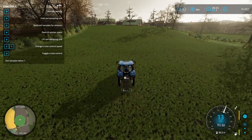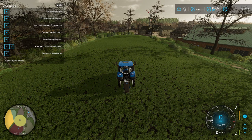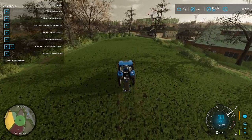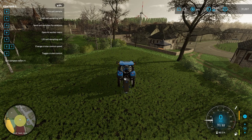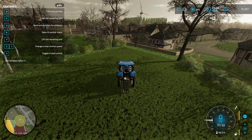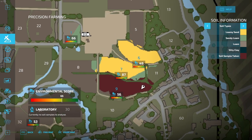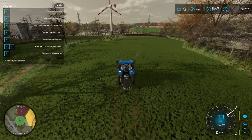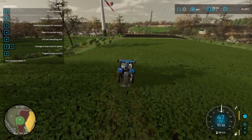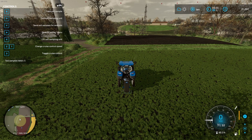We can move up the field and do another one over here-ish. I don't know how many I should take, actually. I know I've taken 3 now, and I know I'm overlapping, but that is because I really want to cover the entire thing. So we're gonna take one more here, I think, and then maybe 2 more. But all of this seems to be just one soil type. Has that changed or is that new? Oh, soils haven't taken. Right, it just shows where the soils have. Okay, so we've taken 4. I don't think I need to do that corner because it just has to be an estimation. Yeah, fine, let's just do it. Right here in the corner. Get a little bit of the neighboring fields as well, for future reference. And there we go.